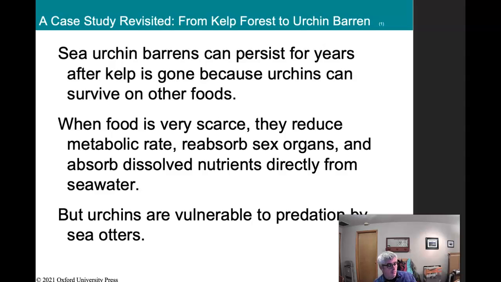I've dove these areas where it's just sea urchins everywhere, and they're not really doing anything. But I think red sea urchins, I think it's reds, can live to be over 100 years old. So they can just kind of go into sleep mode and really survive on very little food. They're not sexually active, they're not reproducing because that requires a lot of gametes, but they're just waiting for anything to pop up that they can eat. And they can also survive on drifting kelp moving by. But sea urchins are vulnerable to predation by sea otters. They don't move very fast, and they do have a fair amount of energy in them, particularly in the gonads.